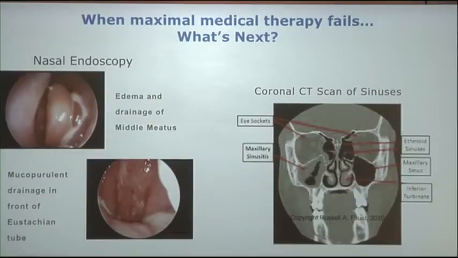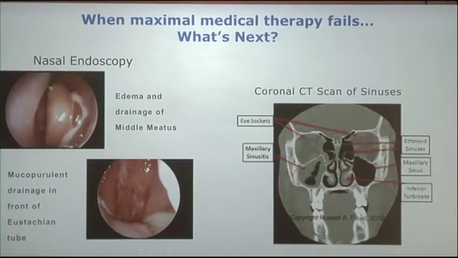When someone has attempted to treat their sinuses with maximal medical therapy, then there are a few other measures that we can evaluate a patient's situation. First, nasal endoscopy. The fiber optics have really changed ENT and a lot of medicine. And with a scope in the office and topical anesthesia, we can look in the nose and see what someone with a nasal speculum and a flashlight or headlight cannot.